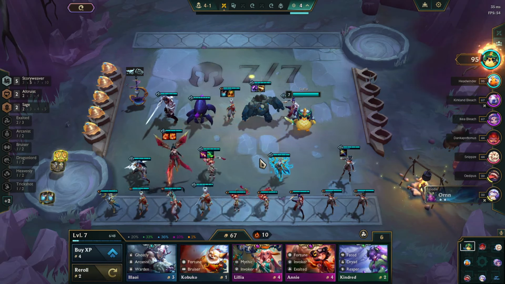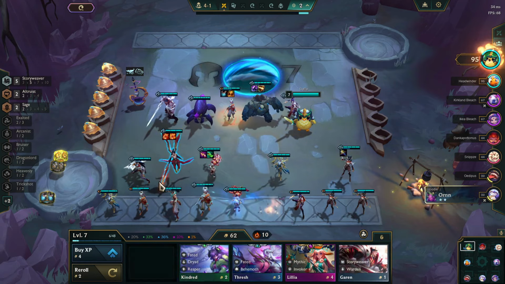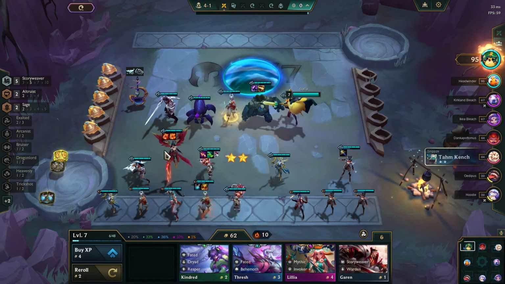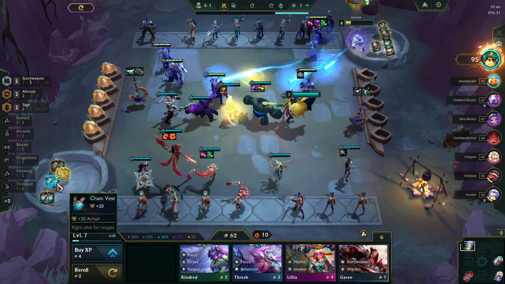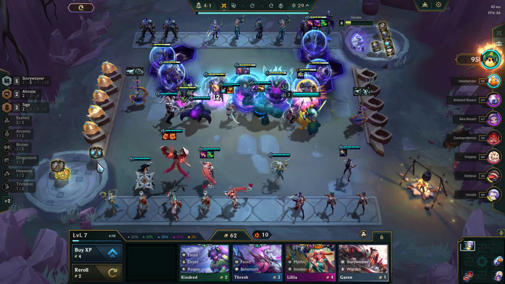Again, I'm actually not using my rerolls fast enough. I'm trying to be careful here so I don't miss anything. And let's go ahead and get that Diana on the board, replacing the 1-star with the 2-star. So I'll go ahead, make the Sunfire Cape. I have double vests, so we'll go ahead and make Bramble.